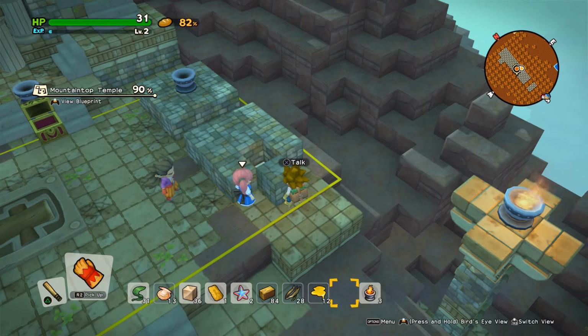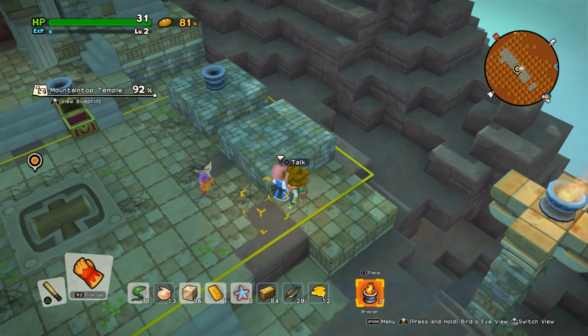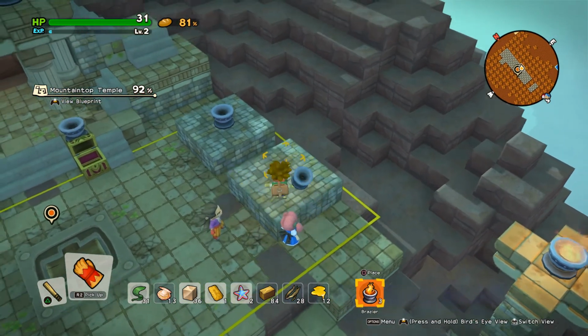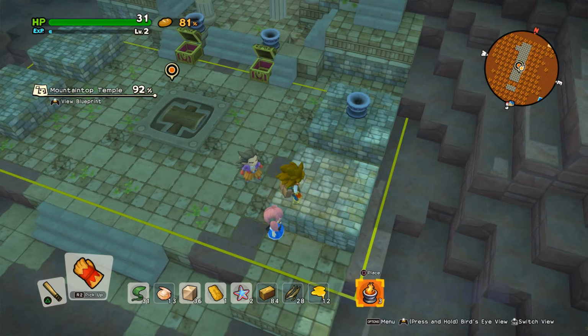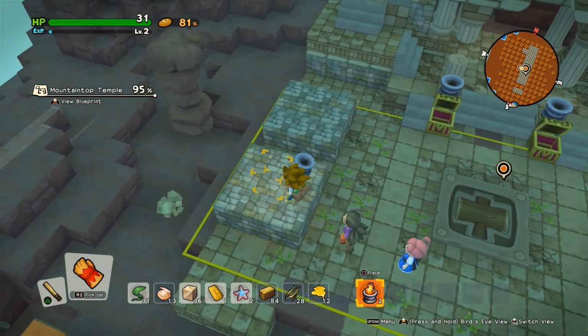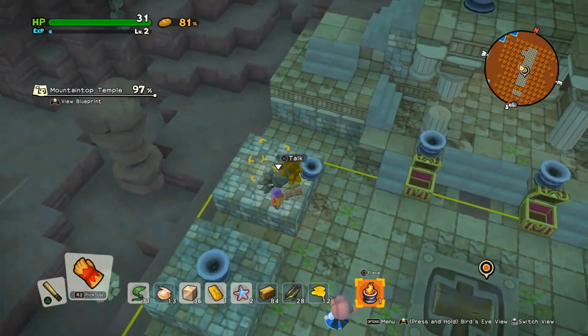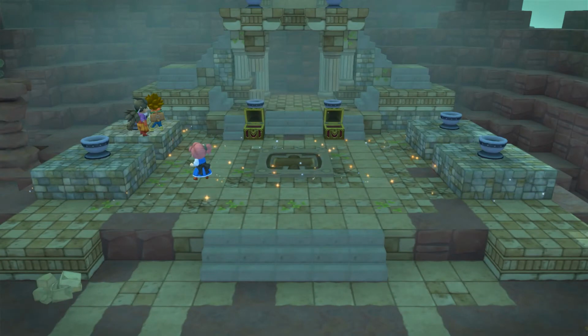Oh, dagnabbit. Okay, pick it up. There we go. Okay. And these want to go in the middle. There we go. I am going to get these buttons down better. Ninja completes the Mountaintop Temple blueprint.